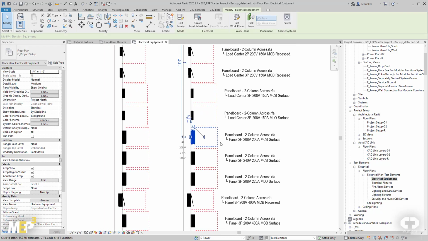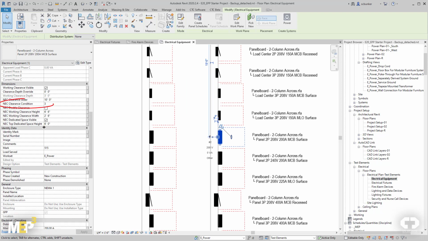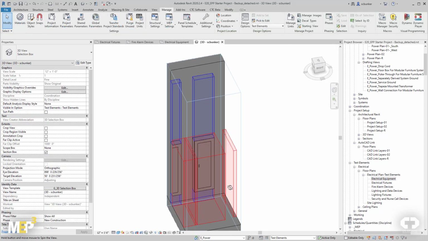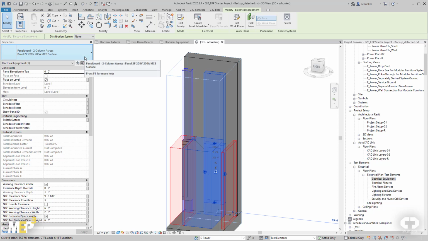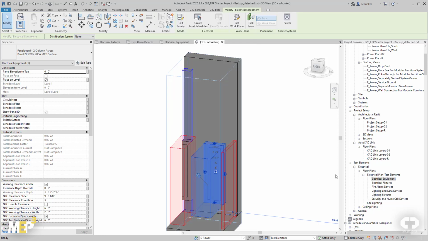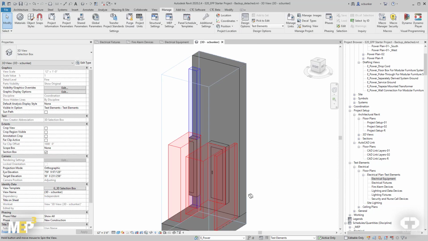Let's take a look at clearances. Here we have built-in working clearance. The clearance's depth calculates automatically based on voltage to ground per the NEC, but its depth can be manually overridden, so you are ultimately in control. It can slide back and forth along the face of the panel. In 3D, we have dedicated space whose height is easily adjustable. And we can change family settings to automatically convert the clearances to comply with the Canadian electrical code instead of the NEC. All clearances in the EPP work this way.